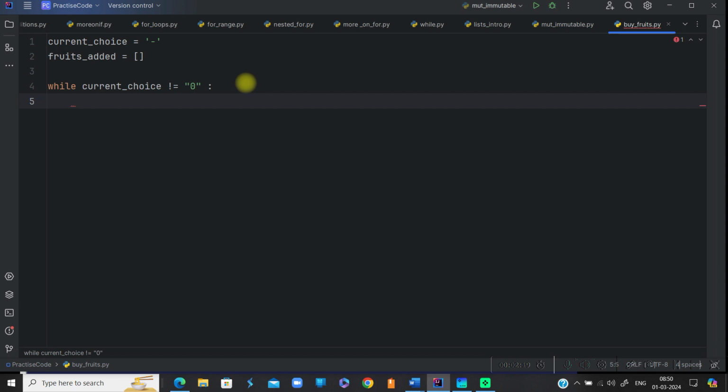I'm using a while loop. Why I'm using a while loop is, every time you choose one item until you exit from the loop, you are making choices. You may take one choice, one fruit item, or you may take two fruit items. Different items you can add to the list. So you have many choices until you exit the input prompt. Till then it asks for your choices.